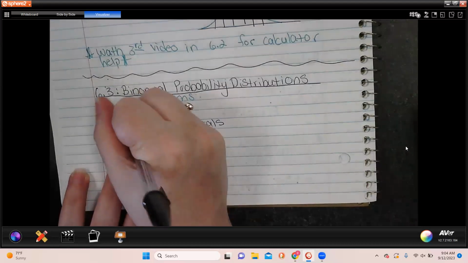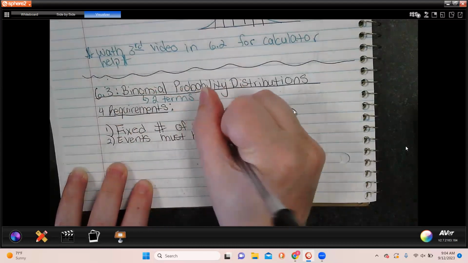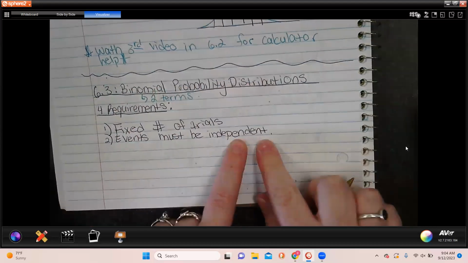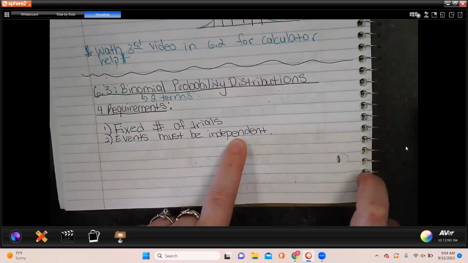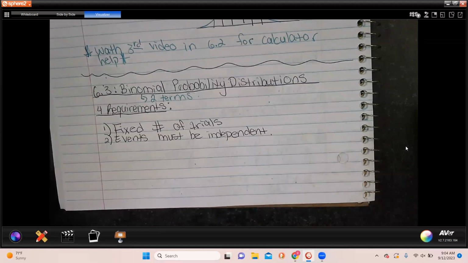The second thing is that your events must be independent. If you forgot what independent means, that means that the event of one outcome will not affect the event of the next one. Okay. The sex of a baby is decided independently. Okay. If your first child is a girl, then it's not going to affect the sex of your second child. They're either a girl or a boy, but it's still a 50-50 shot. It doesn't change just because your first one was a girl.